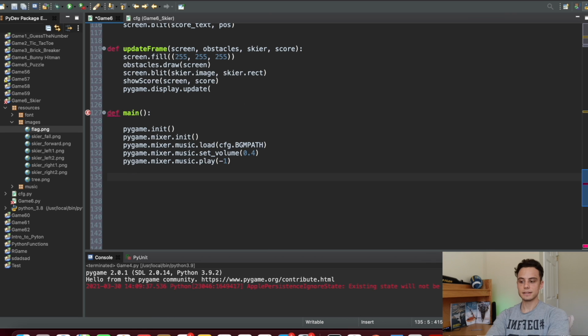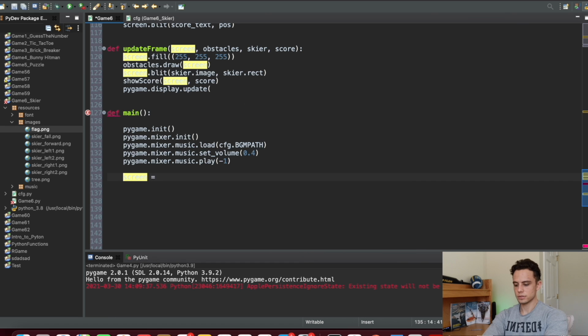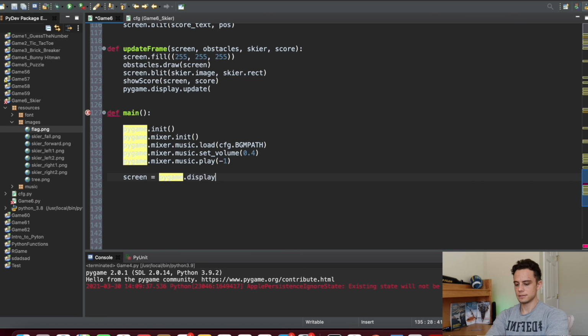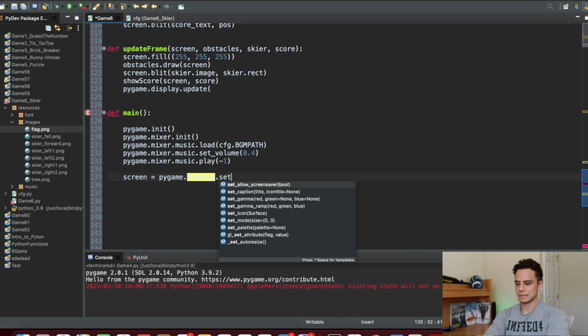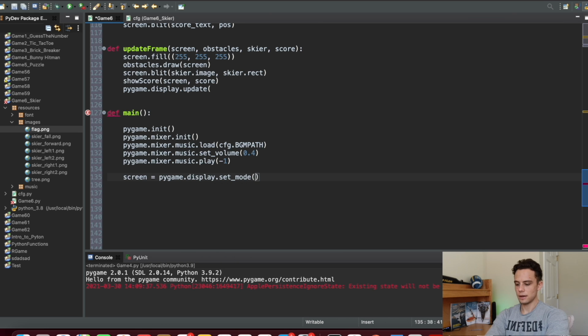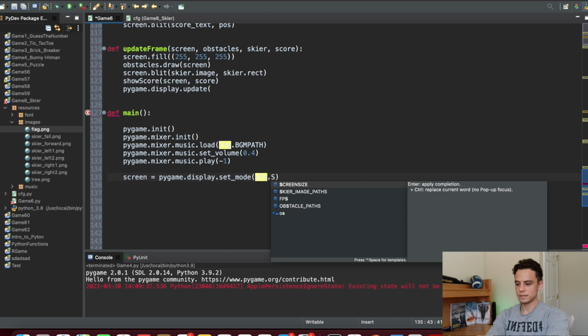Now the next thing we will do after we initialize the game is to set the screen. So I write screen equals pygame.display.set_mode, and here I will use again the cfg file, which is the screen size.